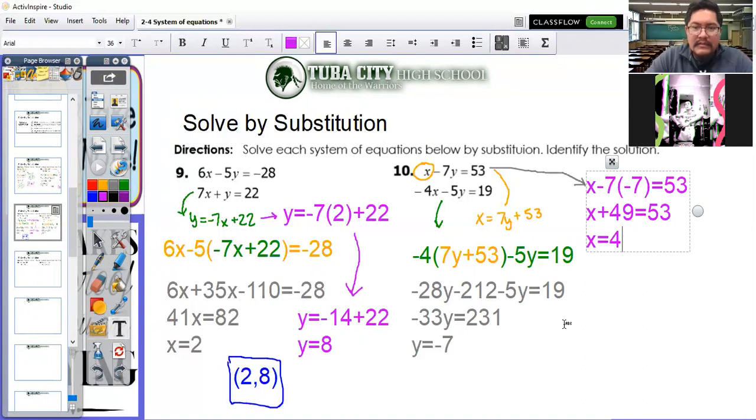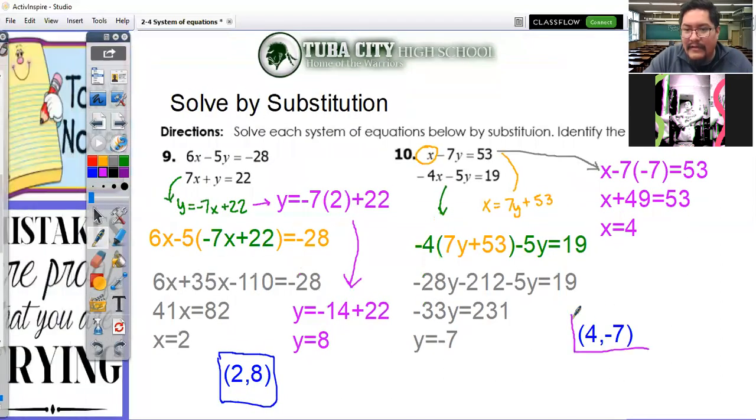And there we go. So we should be able to write our solution now. So what is that gonna be? Negative 7, 4. No. Again, make sure you have your x value go first. So in this case, my x value is 4. And my y value, which was actually the first thing I found, is negative 7. So again, you got to make sure they're in the right order, because that is a very easy way to get the wrong answer and do all that work for nothing.